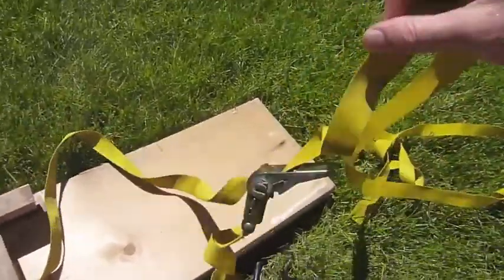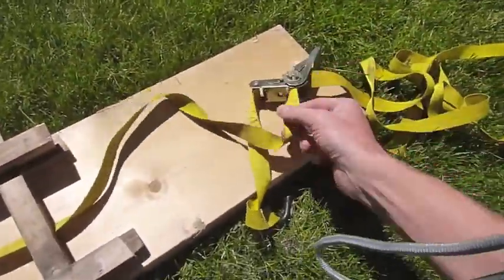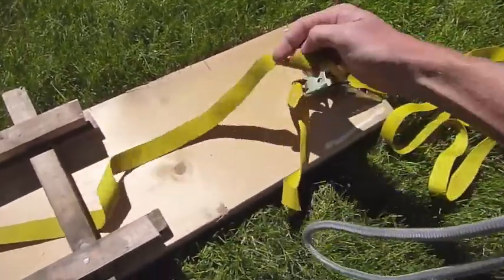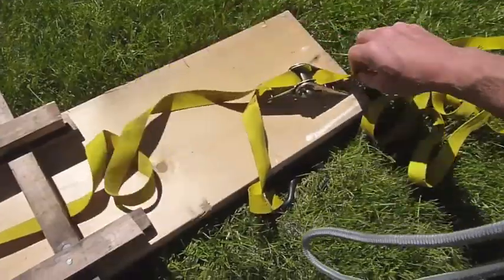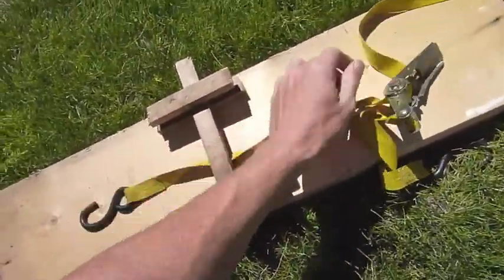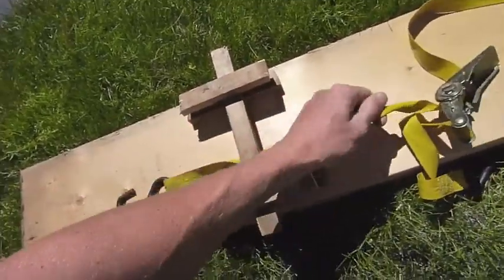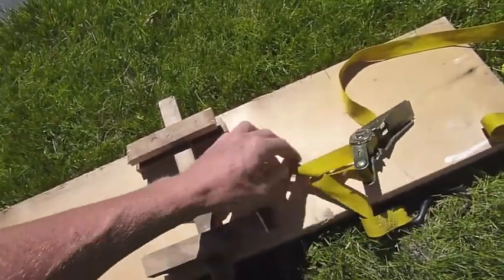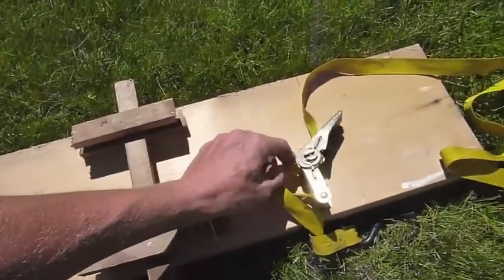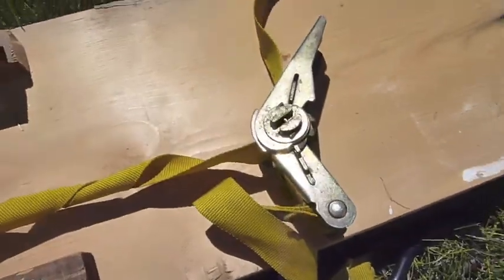Probably only leave about a foot on there. Make sure it's not twisted. Okay, so you untwist it. It goes through there flat. And then you just hook. You actually have to turn this now. You have to turn this and make sure it's flat, but it can be twisted back here. It just can't be twisted when it's going into the ratchet here.